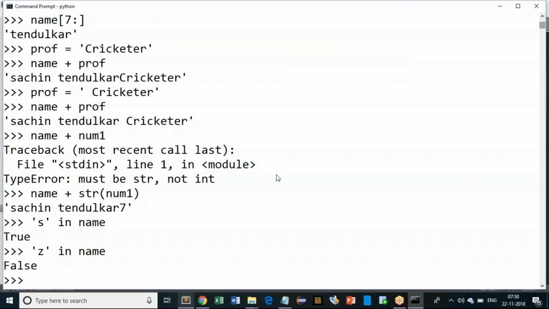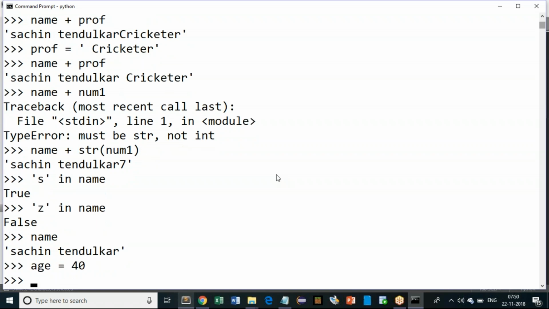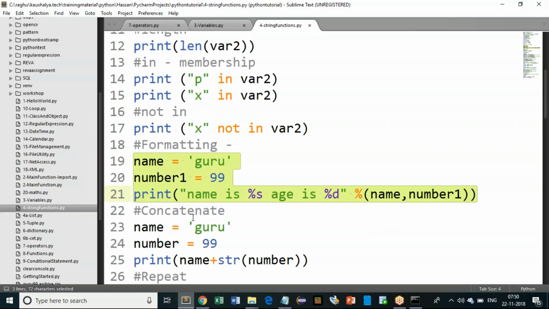Okay, I think I have not copied properly. So let me say name is equal to, name is already there, Sachin. And then say age is equal to some age 40. And then I want to format as, for example, print name is %s.